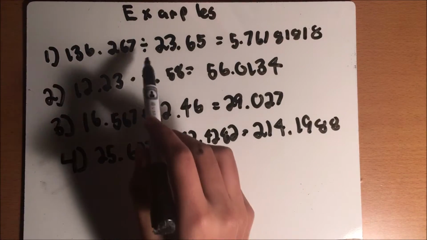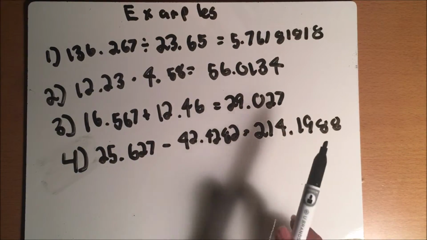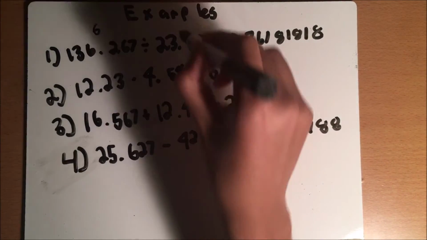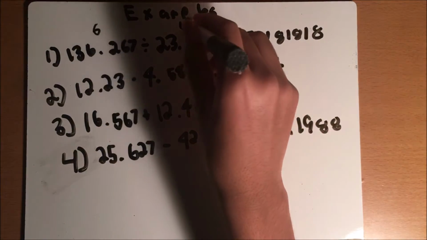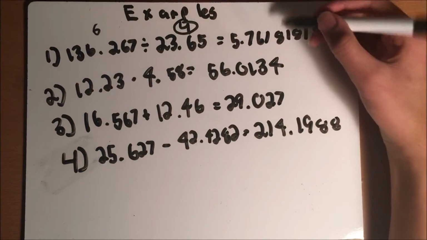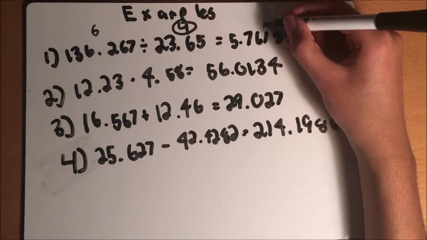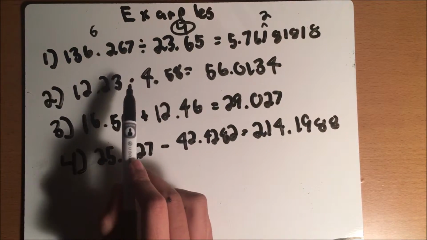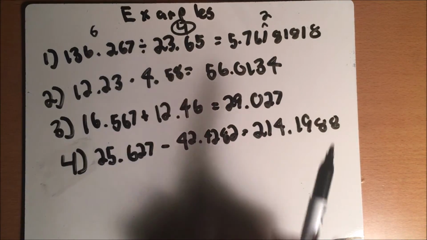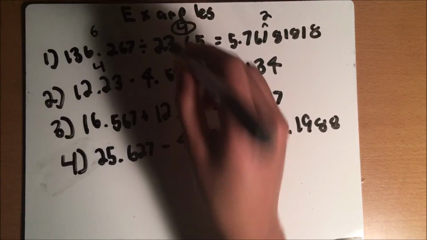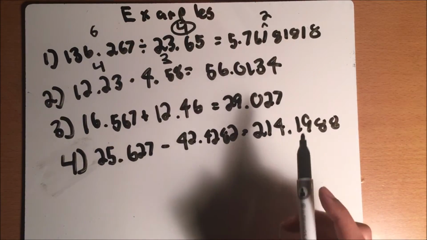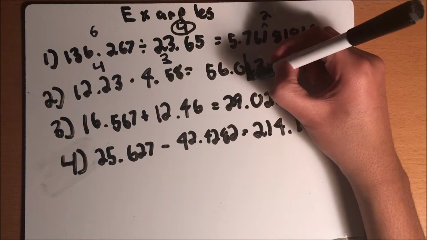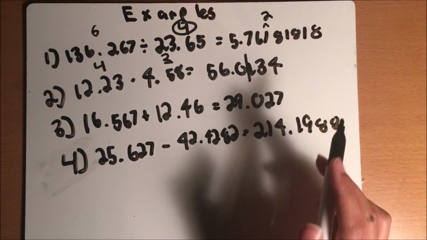The first one is division, which means you take the least number of sig figs. So this number has 6 sig figs, while this number only has 4. So that means the end result also has to have 4. And so we cut off right around here, but since it rounds, this rounds up to 2. The next one is multiplication, which is the same thing, and we need the least number of sig figs. This has 4 sig figs, while this only has 3. So we take only 3 sig figs. So 56.0, that's exactly 3 sig figs. So that'll be the end answer.